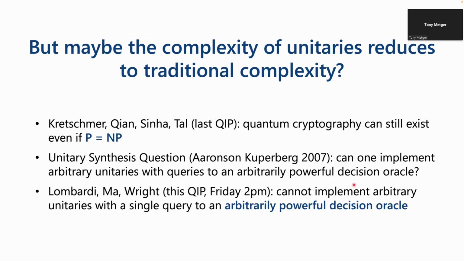Sorry, just the details of this one query lower bound. You apply O_f at the location of your choice, and you choose polynomially many gates. Is that right? Yeah, you do an efficient unitary, you apply O_f. I mean, you can always apply it at the start and just swap stuff, right? You do another unitary, and that's all you get to do.